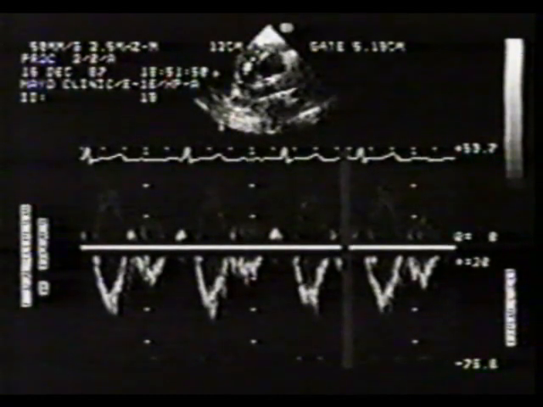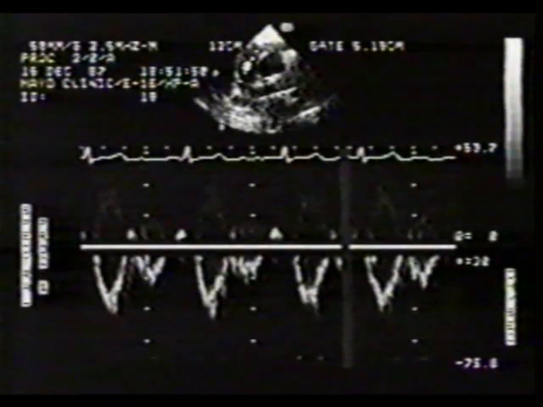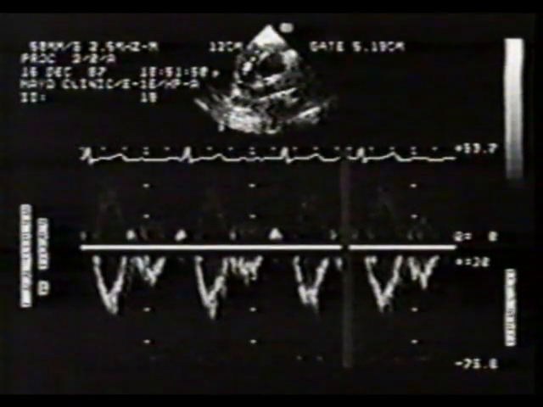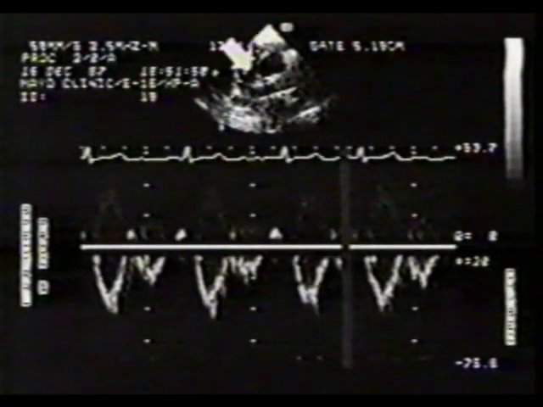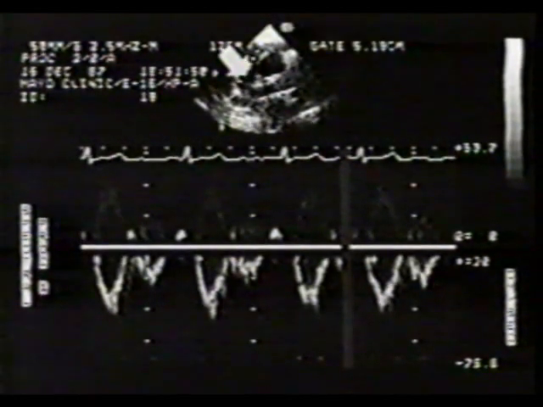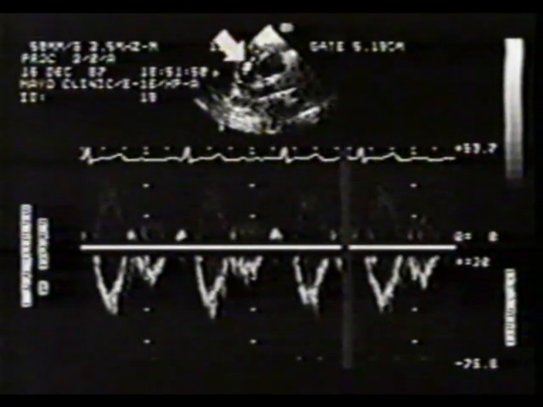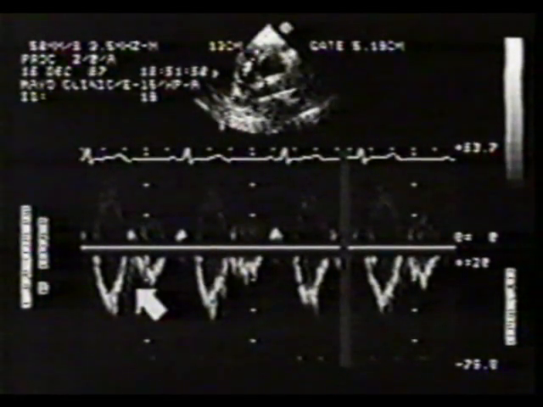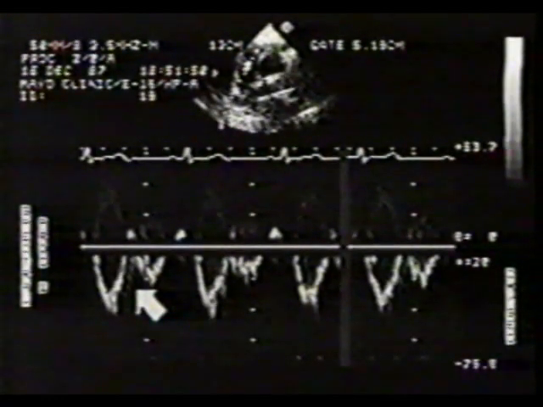To analyze flow in the right atrium, we usually interrogate the superior vena cava and/or a hepatic vein. For superior vena cava, the duplex transducer can be placed in the suprasternal notch or the right supraclavicular fossa. Here we have developed a long axis view of the superior vena cava using the suprasternal notch position. The Doppler sample volume has been placed in the cava. Since flow in the superior vena cava is away from the transducer, the Doppler velocity spectrum is depicted below the baseline. The normal venous flow is biphasic.